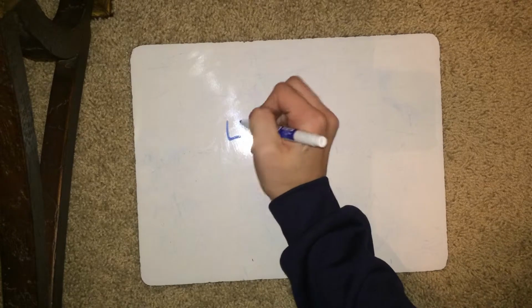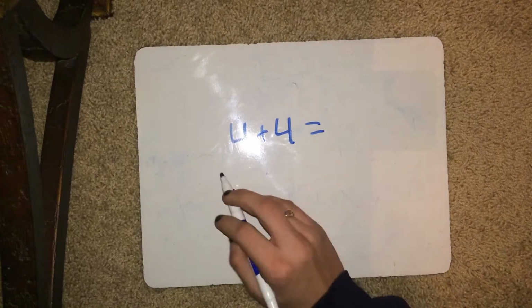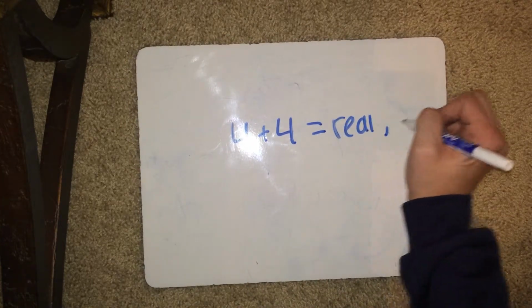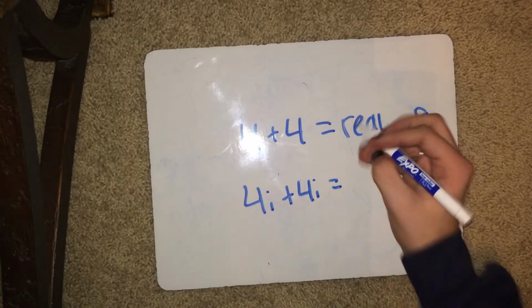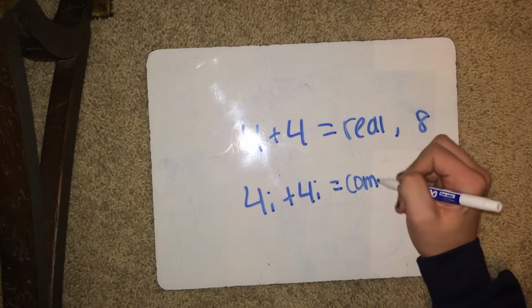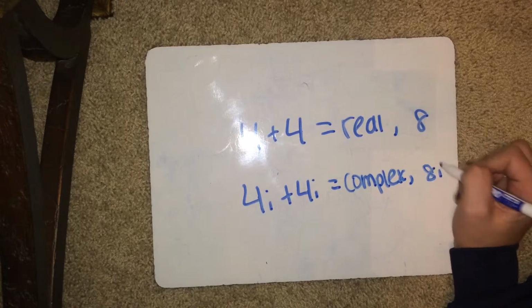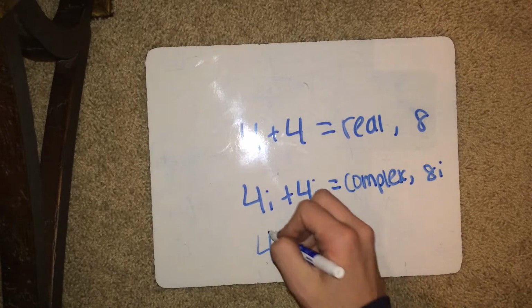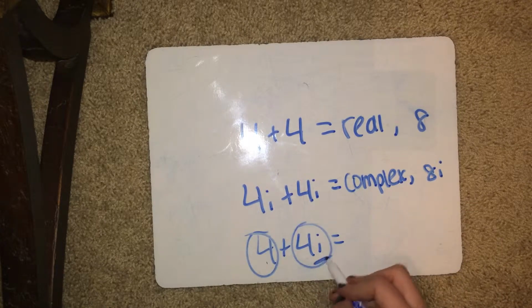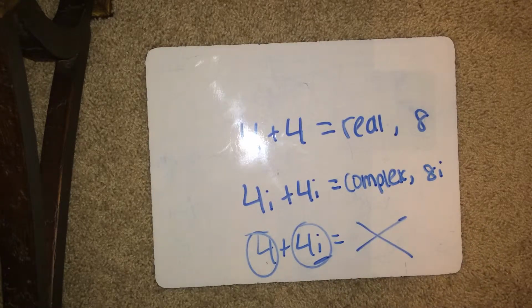And in most of these cases, you can treat i as a variable, because whenever you combine like terms, you're either going to combine the real numbers, like 4 plus 4, that's a real number, you'd be combining those to make 8. If it were 4i plus 4i, those are also like terms, and those would be the complex part, which you would make 8i. But if it were 4 plus 4i, those are not like terms, because this is a real number and this is a complex part because it has the i, so you would not combine those. You would just leave it like that.